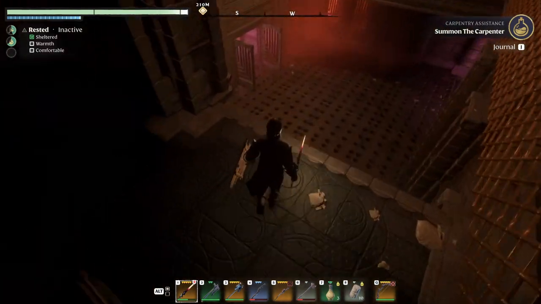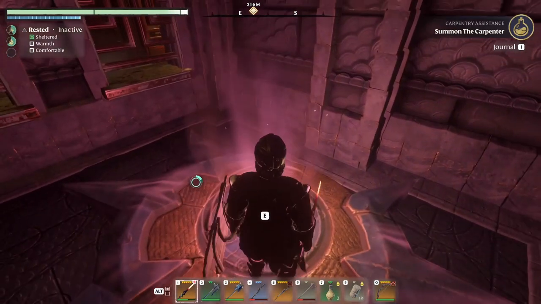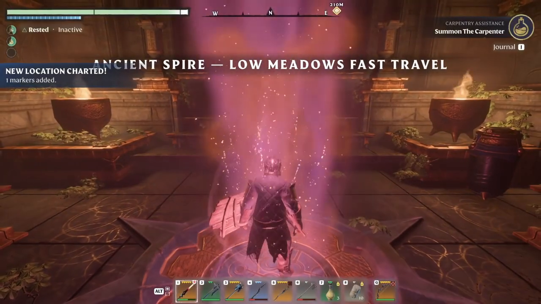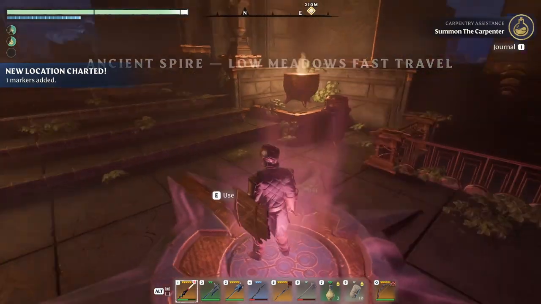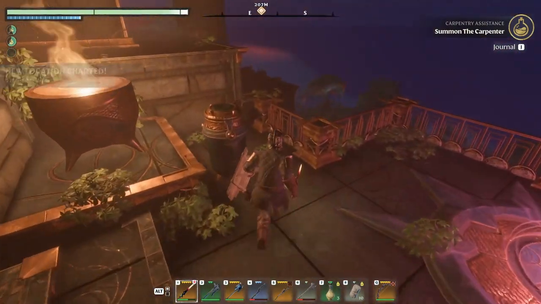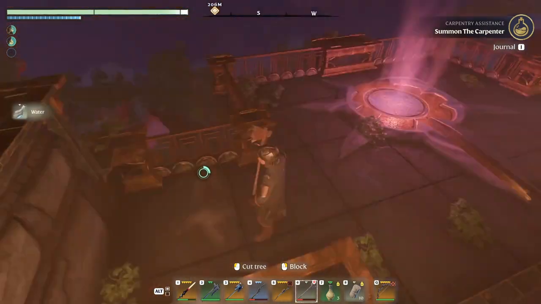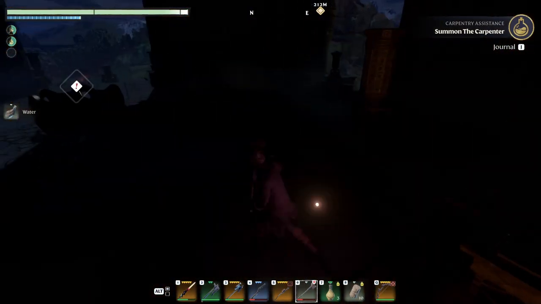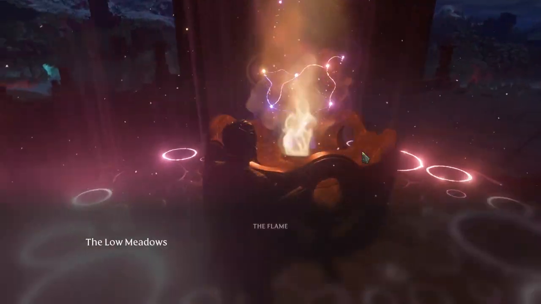Because now that one, it's opened. I think that's the way to go. Yeah. Maybe this time we'll go get up to the teleporter room. I think so. Yeah. So it's unlocked. Low Meadow fast travel, apparently. It's called. Which is just amazing if you ask me. I really like the name. Nothing special about it, but let's commune with the flame.